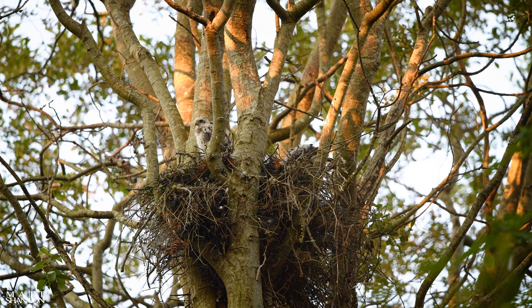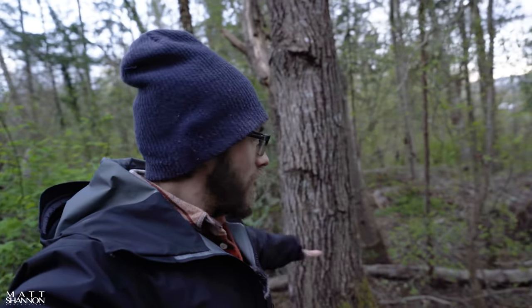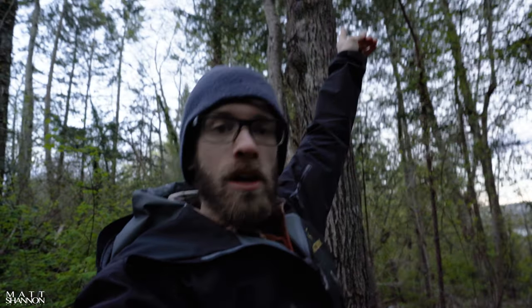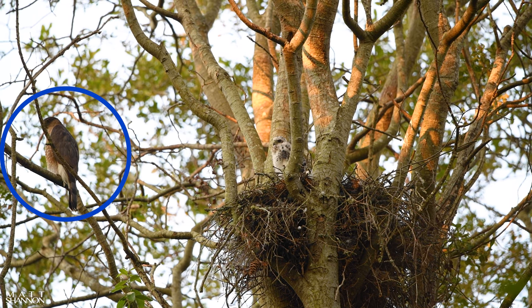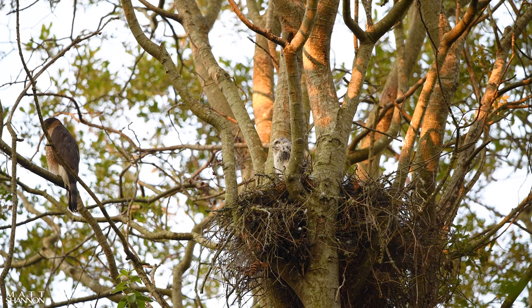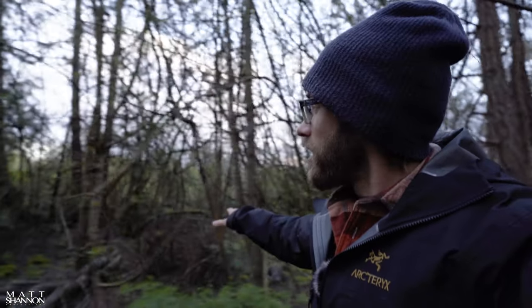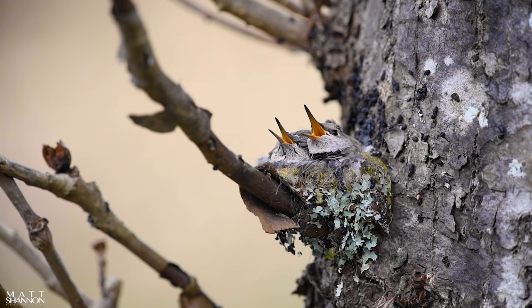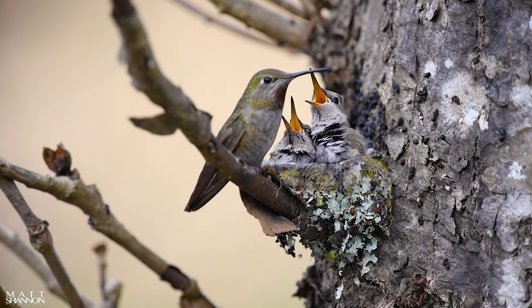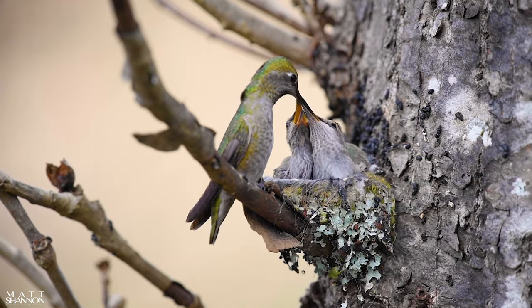When there are Cooper's Hawks here, there'll be a lot of whitewash from them pooping above and splattering right down here. The mom will go out on some of the branches outside the nest with the young inside — that's where she'll poop. There's no whitewash in the nest right now. In through here are really great spots for hummingbirds; there's enough skylight for them to fly out, get the food they need to bring back to the nest, but the area is nicely protected.